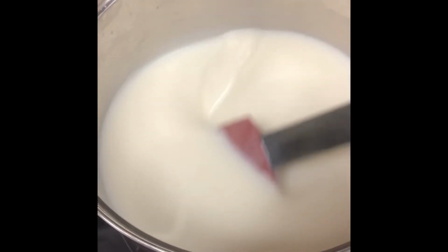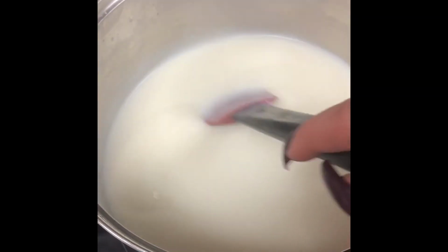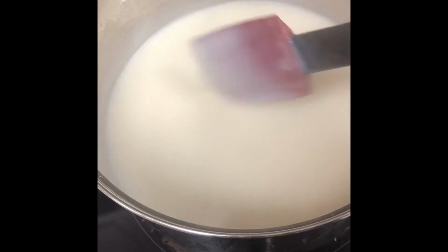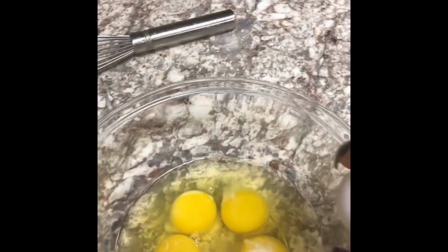You want it to get nice and thick. So you see it's starting to thicken up a little bit. And once it gets to a nice consistency, we're going to go ahead and remove it from the heat.